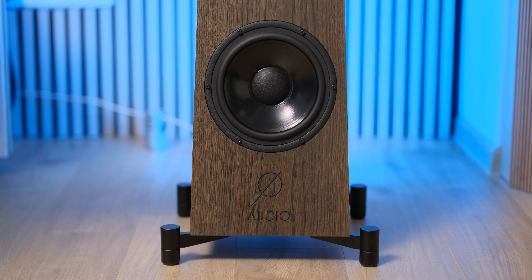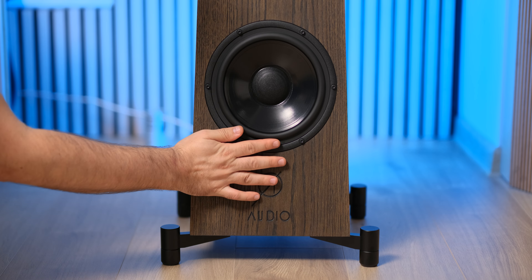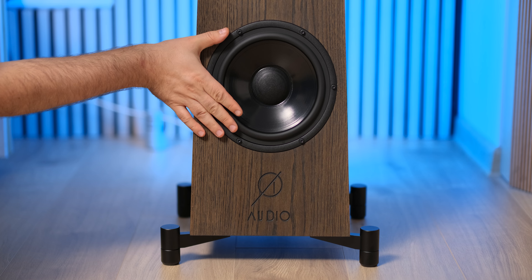After hearing them at the audio video show in that tiny 10 square meter room — sounding dynamic, natural, tight, and controlled — I was expecting the same at home, but after getting them things weren't so rosy; quite the opposite. The bass in particular was not reaching low, not punchy, and all over the place. I was informed they had zero hours of burn-in, and knowing how big those woofers are and how populated the crossovers are, it was clear they'd need at least 80 to 100 hours before singing the way I like.